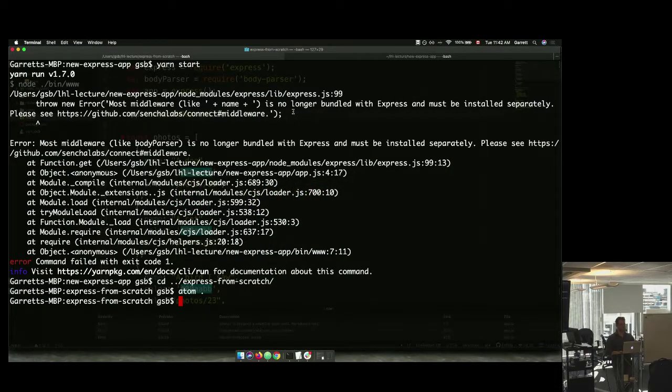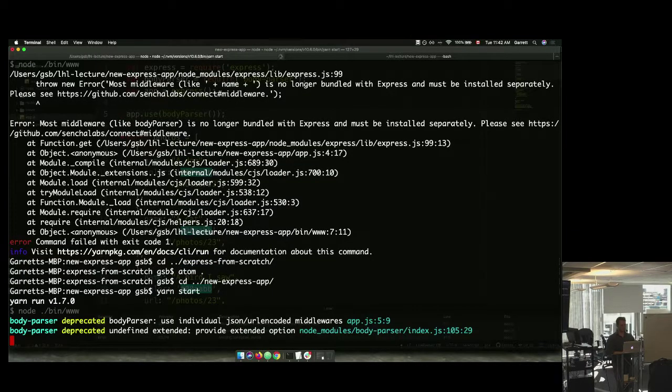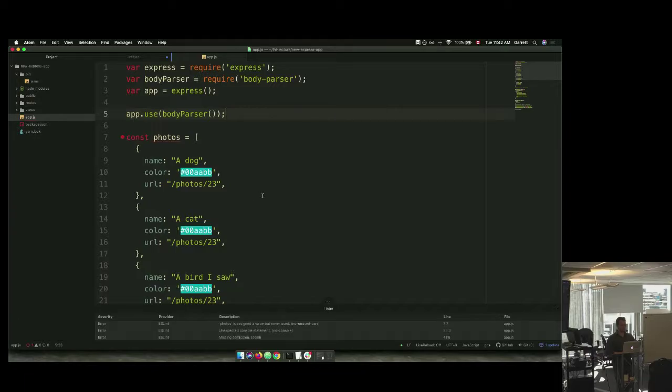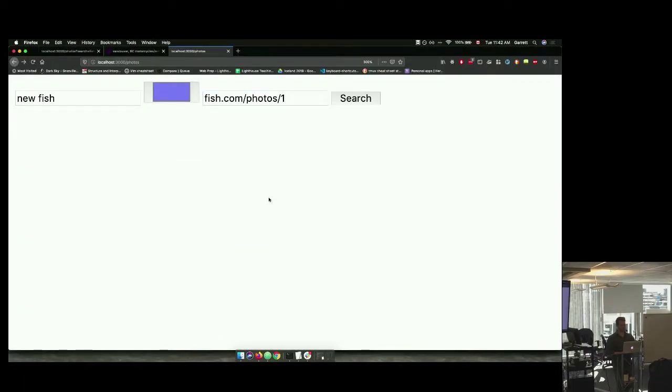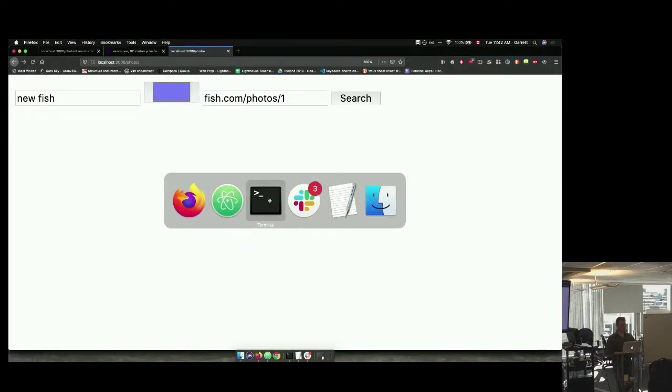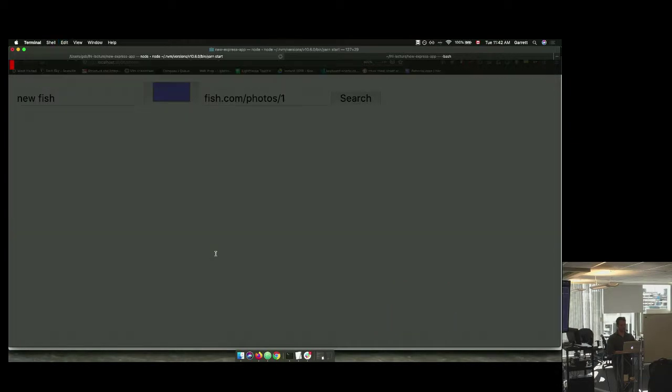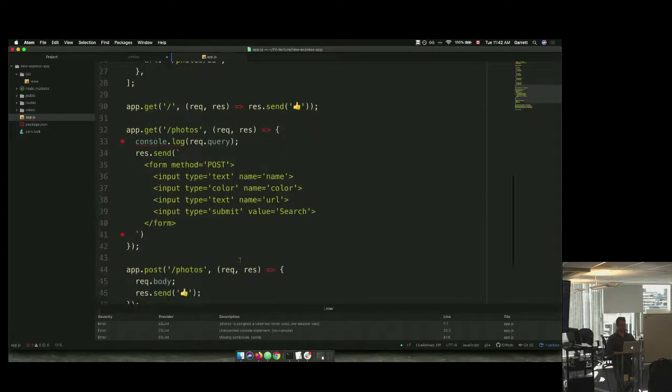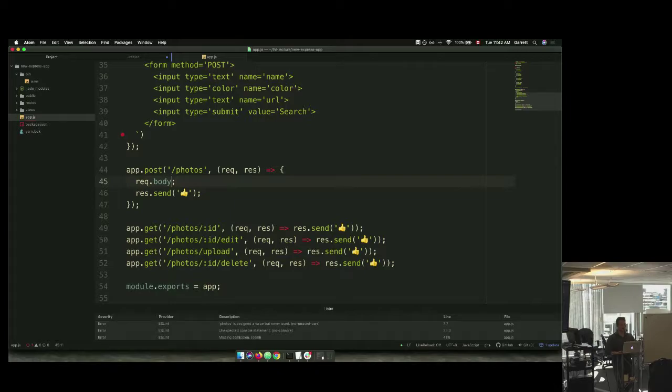Let's just see if that works. Okay, I think those are just warnings. And then what we want to do is see if we console log the request body.